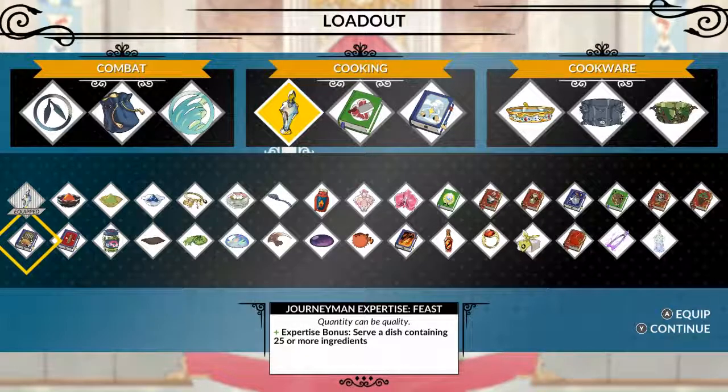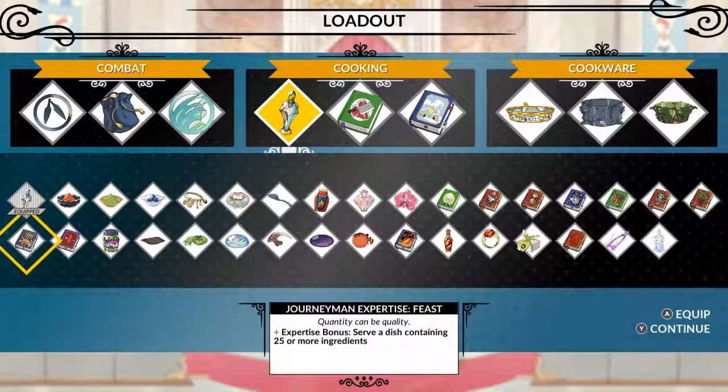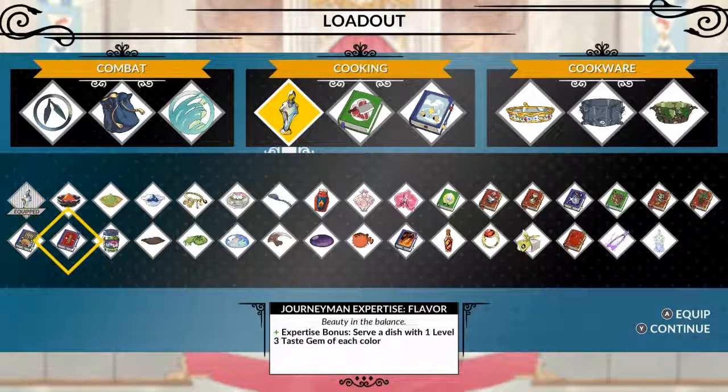Then we have Journeyman Expertise, Feast. Again, expertise bonus if I serve a dish containing 25 or more ingredients. So if I'm skilled enough to put 25 different ingredients in one meal and serve and complete that, then I'll get an expertise bonus. Journeyman Expertise, Flavor. I get an expertise bonus if I serve a dish with one level 3 taste gem of each color.